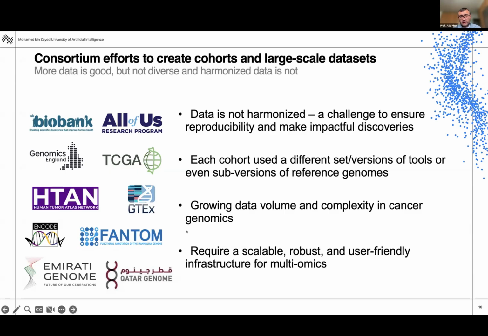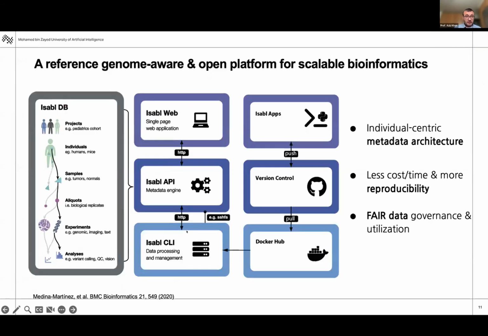And then, of course, there is the growing complexity of cancer that makes even harder the reproducibility crisis and so on. So the idea is how we can fix this by creating scalable and robust infrastructure to do these multi-omic analyses end-to-end, taking care of the reference genome and different iterations, and also different versions of the tools that we use to process the dataset. So at Stanford, we adopted this platform called Equitable that was built at MSK. This is a very patient-specific platform, which is more genome-aware and also aware of versions of different tools, a platform which does end-to-end bioinformatic analysis.